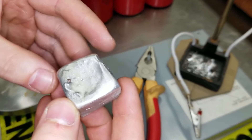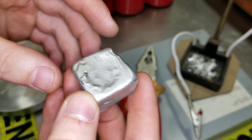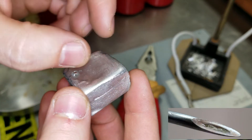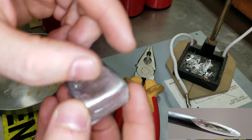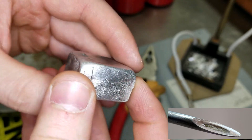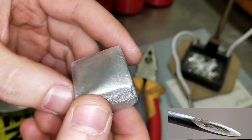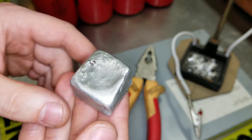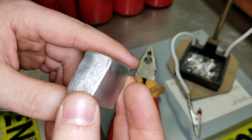But in the future I am planning to find a technique to actually make a tube with this solder, and inside the tube we will have our resin flux, which should allow us to convert this chunk of solder into something we can actually use. But until then, it will stay in my drawer where I am holding all of my soldering utensils.